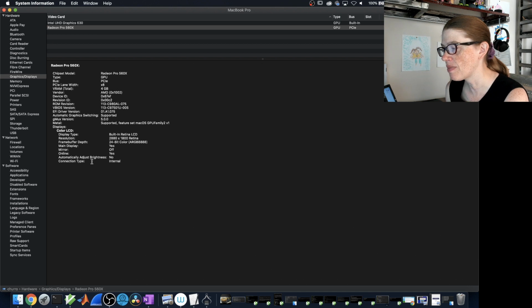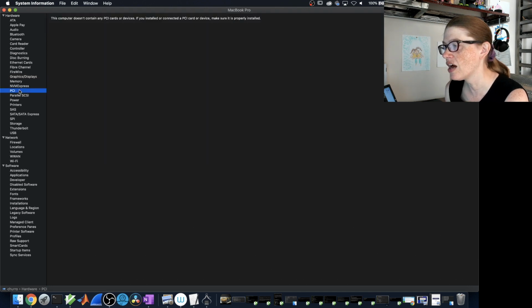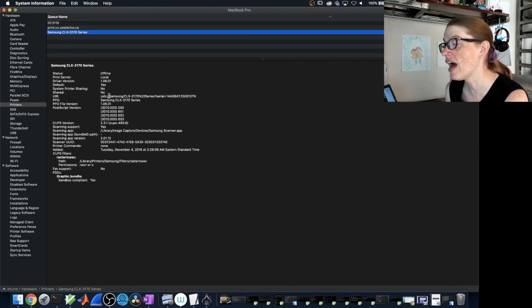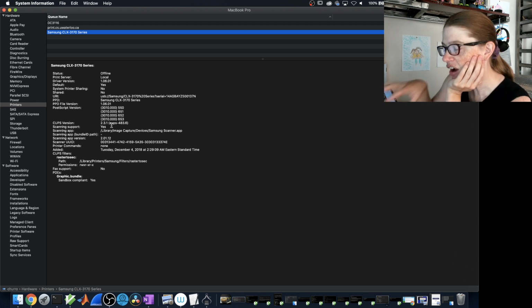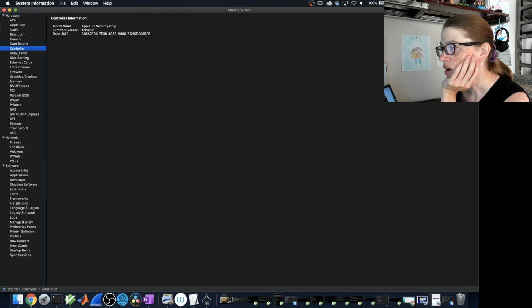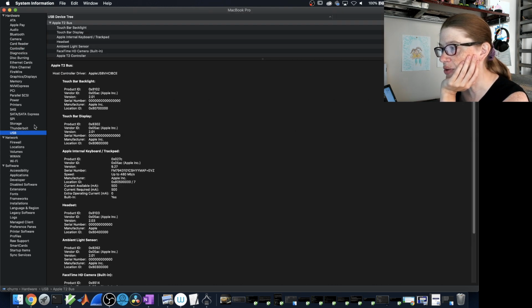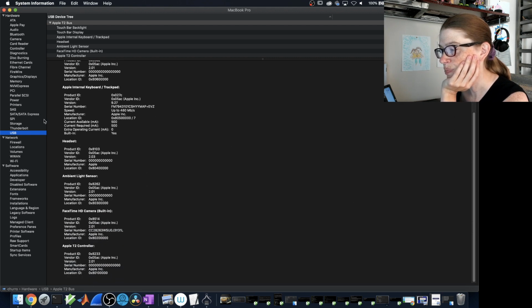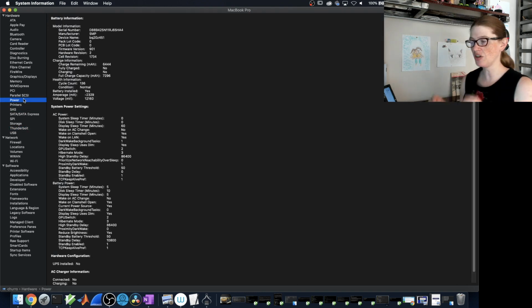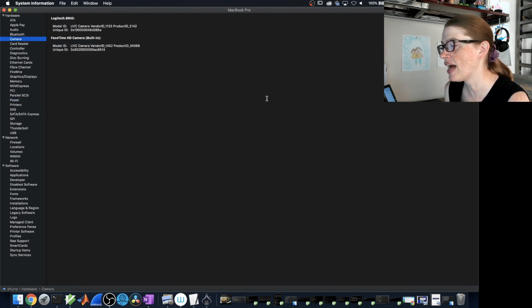And then you'll see it tells me information about my monitor. And then I can go into things like my PCI. And it says we don't have any PCI cards. Parallel SCSI, we don't have any of those either. Printers, it knows about my printer in my house, and it'll tell you all the different information about the printer in my house. So aside from just the regular things like your keyboard, there are devices that are actually built into your system. So you've got FireWire. I don't have any FireWire devices. We've got controllers. We've got USB devices. This is the USB bus. We've got information about the Thunderbolt. All of these things are different devices on your system. Now, this actually doesn't list as many of them as you might imagine.